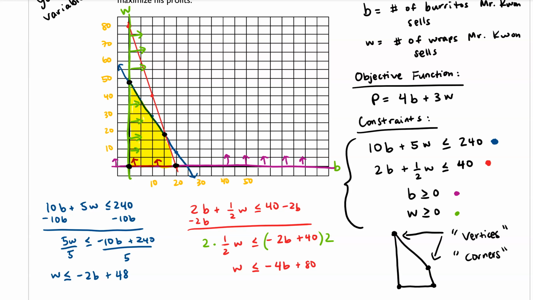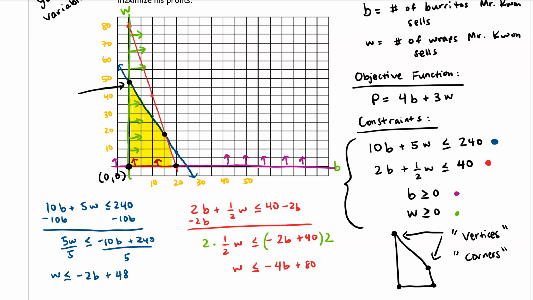All right, welcome back. So the last thing that we were talking about were the corners or the vertices of our feasible region, which I've highlighted here in yellow. And it turns out that in order to solve this problem, we actually need to figure out the ordered pairs or where these vertices or corners are located. And so a couple of them you could probably just tell from the graph, like this corner here, the bottom left corner is the point 0, comma 0.